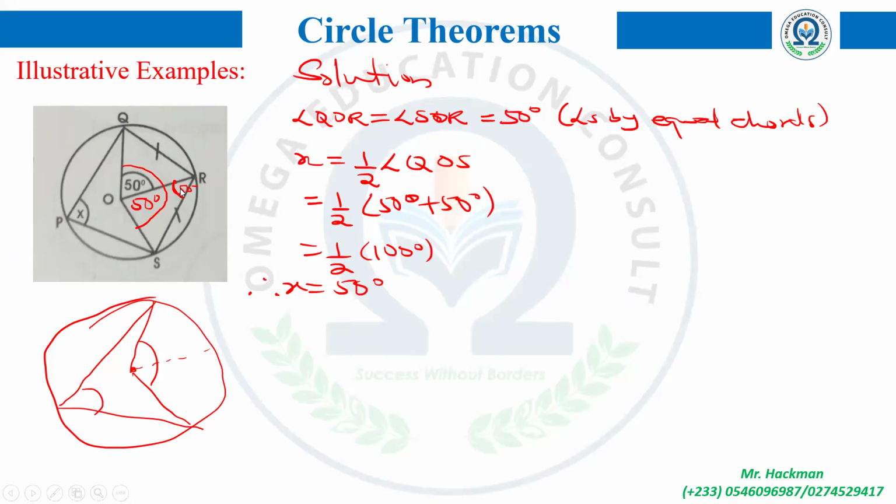So assuming this is 50, let me answer your question directly. If this is 50 and you want to use cyclic quadrilateral, then you want to use the entire angle here and the entire angle here, because these are the opposite angles. That will help you find x. But if I know only this 50 and I don't know this angle, my equation involves two unknowns, because I will add the entire angle here and the entire angle here to give me 180. Meanwhile, I don't know this. So before I can use the cyclic quadrilateral, I have to find this angle. Yes, Alpha. Okay, very good.